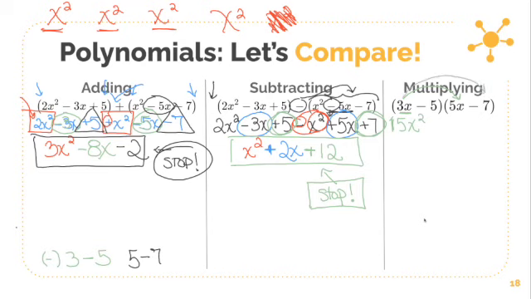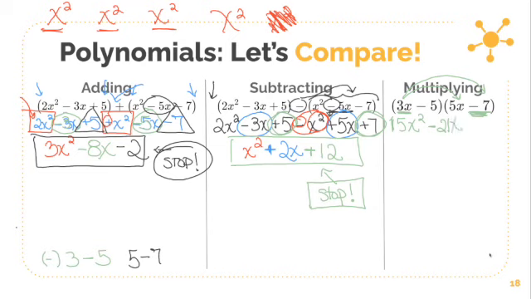Okay, now let's do the next one. 3x times, now watch how I'm going to read this, 3x times negative 7. When you're multiplying and dividing, just read that as negative or positive. So 3x times negative 7. Okay. Again, you can do this in your calculator. You could do the 3 times the negative 7 in your calculator, and if you did, you'd get negative 21. But what your calculator cannot do is algebra. You have to know negative 21 what? So take a look. I had an x here. There were no x's here, so I just have one x multiplying, so there'll just be an x there.